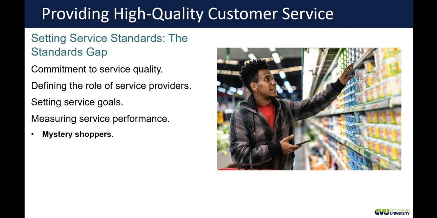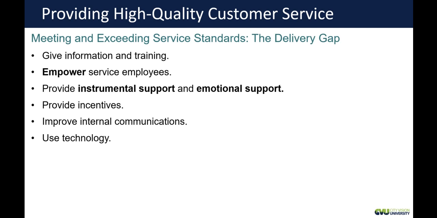One of the things we asked them to measure: how long did it take you to be greeted by somebody when you came to the church? Our goal was to have somebody meet you at the door. We wanted greeters there, and then throughout the morning, we also wanted other people to interact with individuals. So those are things, service performance, that you could measure using mystery shoppers.